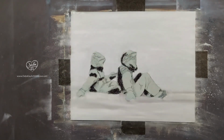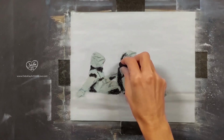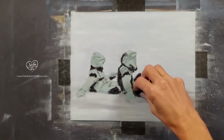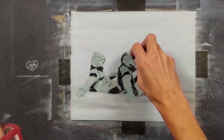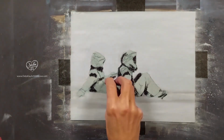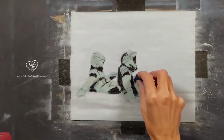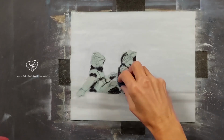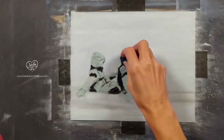Okay, so now you're seeing me coming in with my very darkest value here, chosen a very deep dark, I think it's a Terry Ledward pastel, which I'm putting in all those really darkest areas, those that I can see on the picture. What I want to do is make it a little bit more interesting than just solid navy blue or black, which is why in any area I usually put a couple of different values down. And as you see at the moment, I'm now going over that darkest area with a very dark blue.